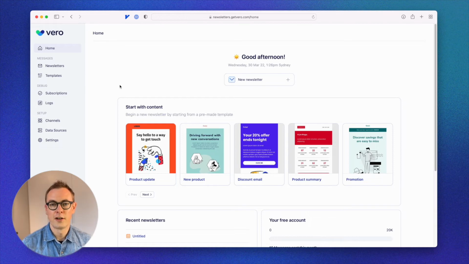The third, cost saving. Because we're not storing a copy of your user data, we don't charge you for it. Vero Newsletters is innovative, and we only charge for messages sent. This is a huge shift from most email marketing platforms which charge per subscriber and gives you far more aligned pricing. And finally, growth. As your business grows, you can switch out the data platforms that you plug Vero into. That means you can start with something like Airtable and scale all the way up to platforms like Amazon Redshift or even beyond. So that's Vero Newsletters.